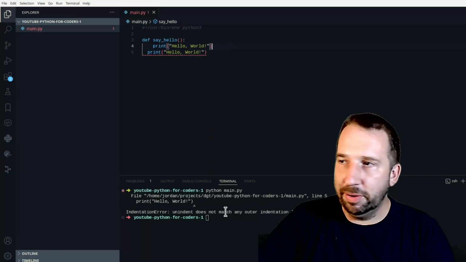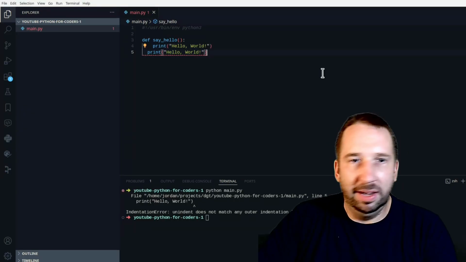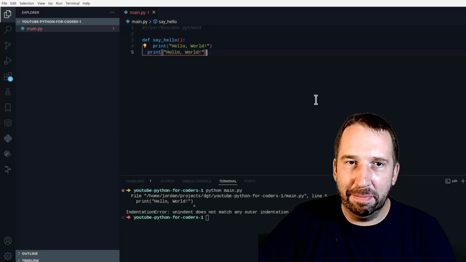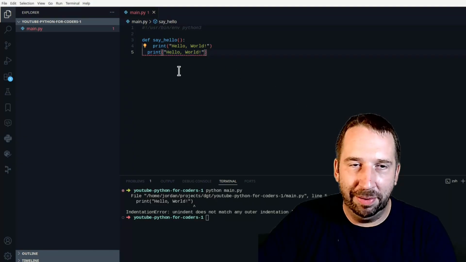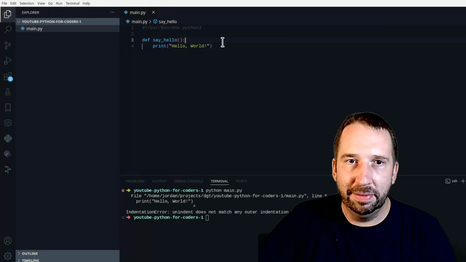So if you come across that error, just look for times when the indentation didn't match up. For me, it typically happens if I copy something from the internet. Someone was using 2 spaces and I pasted it into the code. But yeah, just something to be aware of.